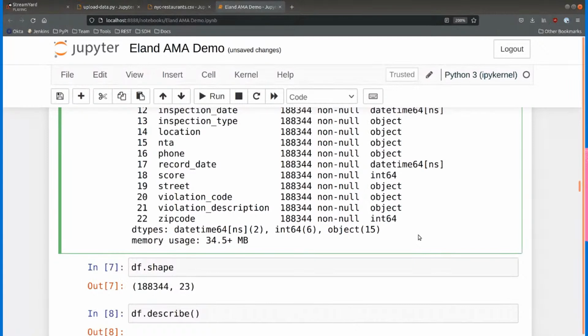Like, if we need to work with this data, I don't want to have to load all of that into memory. I don't have a terabyte of memory to load. In this, we're looking at 35 megabytes compared to, what was it in Eland? It was 99, so it's probably counting the 2 replicas is my guess. Okay. So I think that the good starting point is I have a bunch of data.